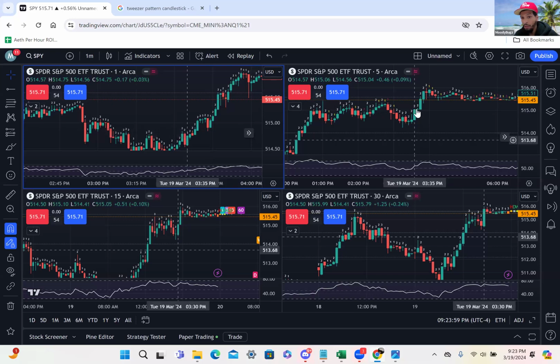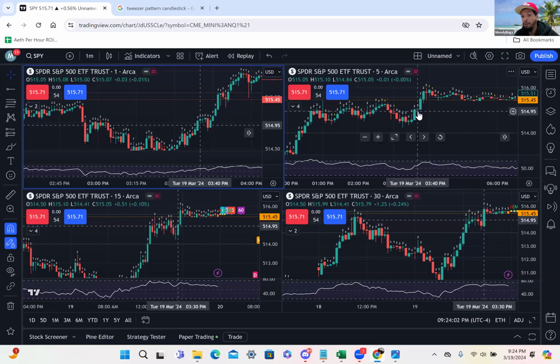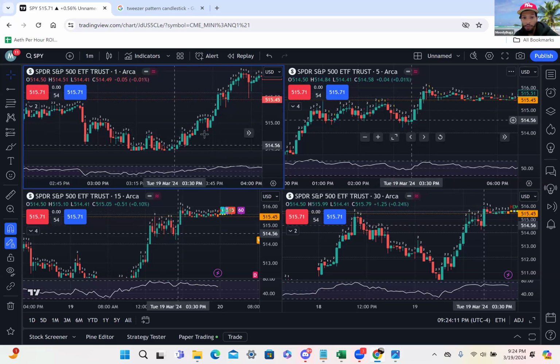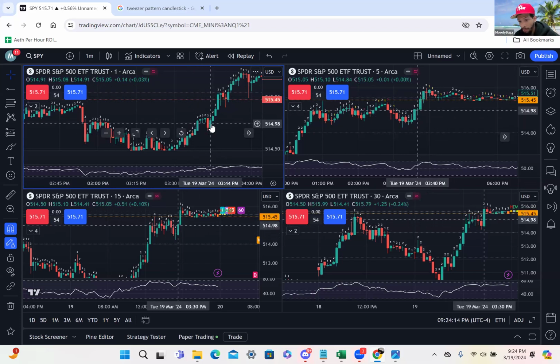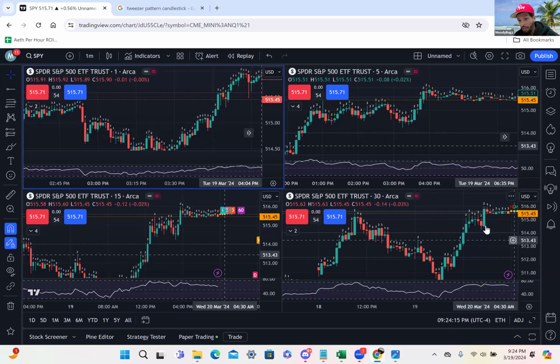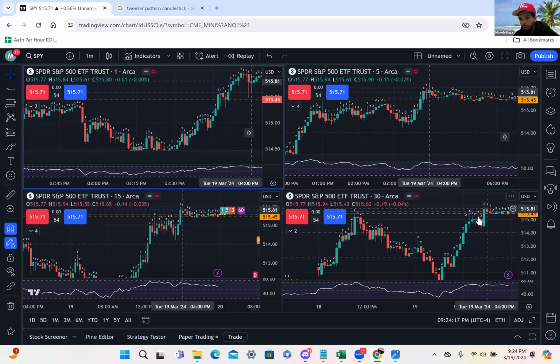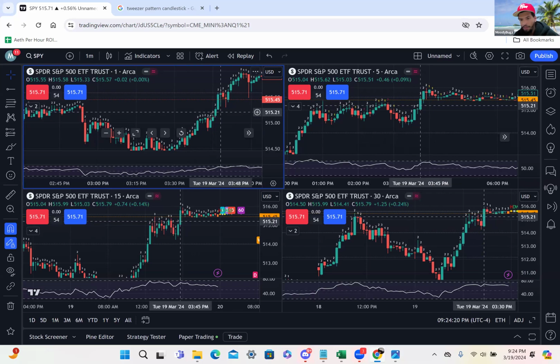This inside bar. So it was that Momo hammer that we have here, which on that time frame, especially a 5 minute time frame, the bigger the time frame, the bigger the confirmation. So that's how you got that. You ended up getting that 2 up right there. If I was to talk on any of the other ones, just had a phenomenal reversal right there on your 30 minute, as you were catching another reversal pattern.